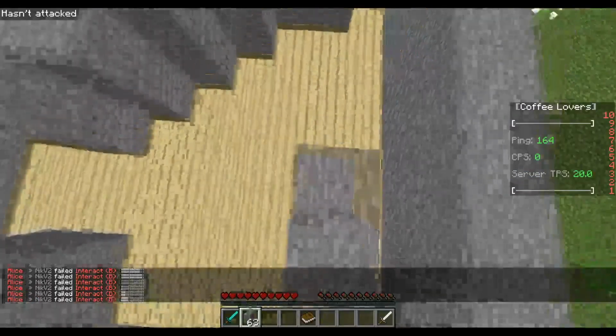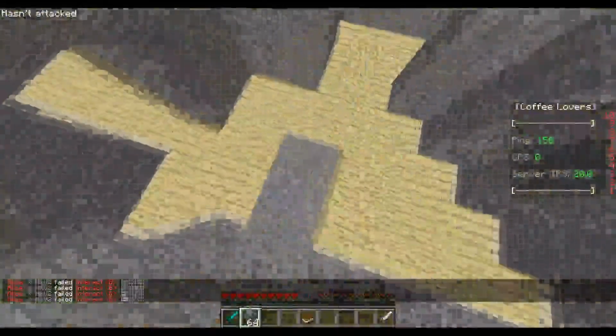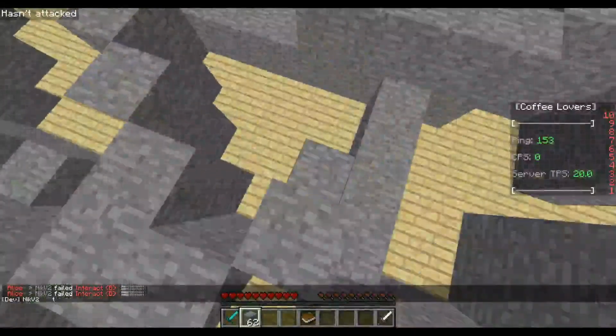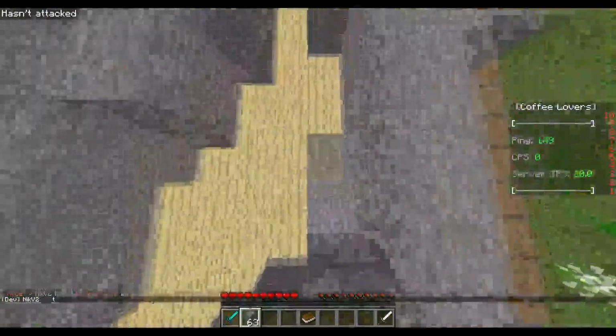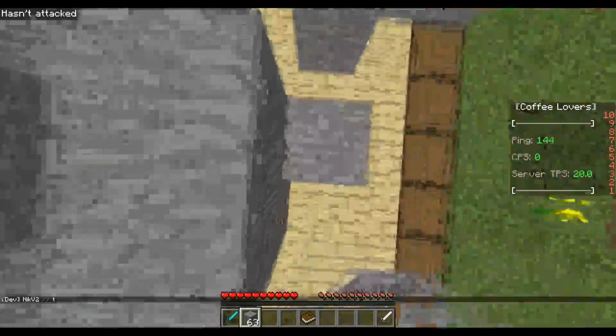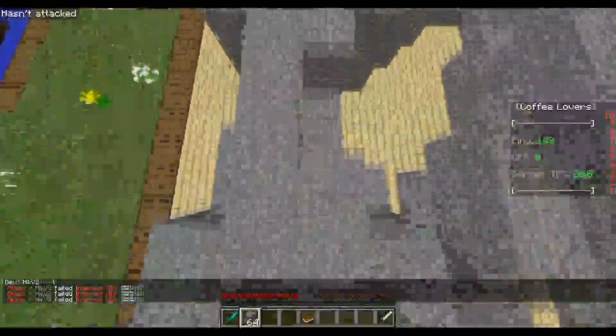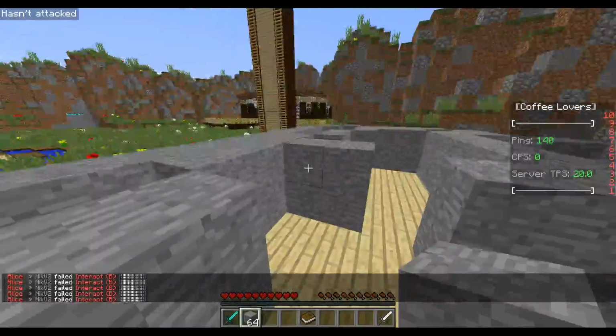Let me go ahead and check. Speed 2. As you can see, you can do that legit. This is insanely slow. But if we go speed 1, yep, it flags. Now, let's try to false this.